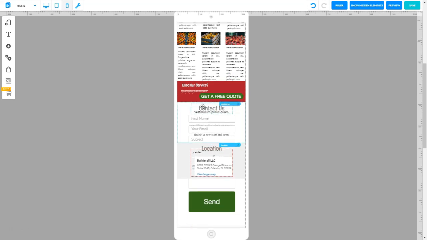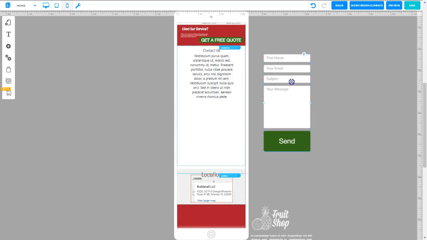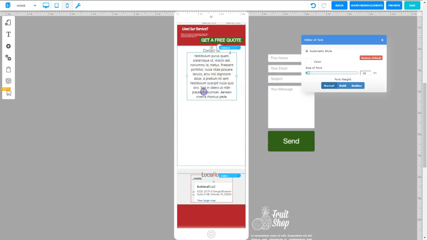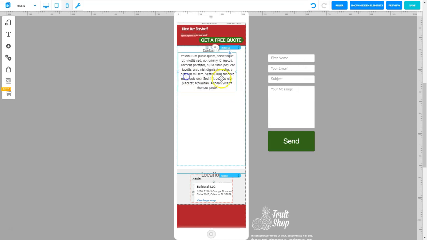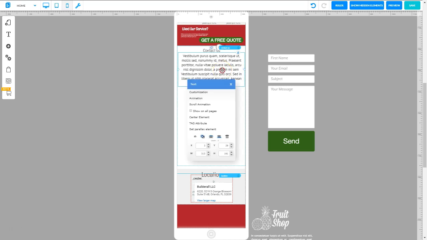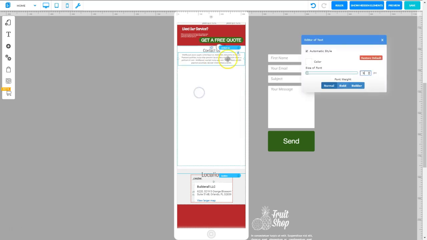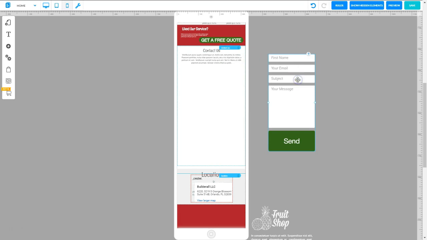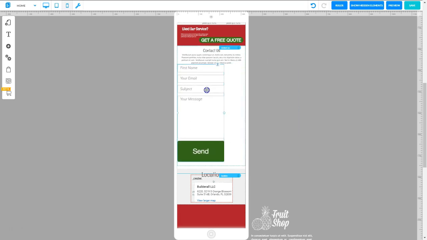We'll come down here to the contact banner, grab my arrow. We'll start with the title. Let's move our location banner down so we can enlarge this banner. Bring my form out for a moment. I'm going to right click and customize our paragraph. First of all, let's take it from one edge of the screen to the other. Now we can customize it. 9 looks good. Now we can move our form in.